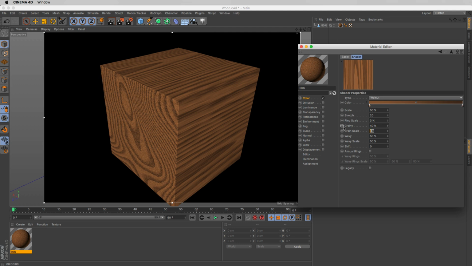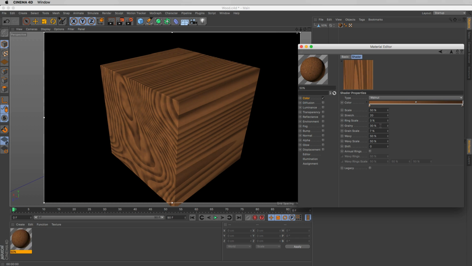Now the grainy scale value defines how scaled the noise will be. So if we increase the value to, let's say, 10%, the noise scale will increase. So now we have fewer fine details and a more splotchy-like effect. Make a mental note on that, since you will need to play with those values a lot when trying to refine and adjust the look of your shader. Let's have something around 7%. And let's reduce the graininess a little bit.